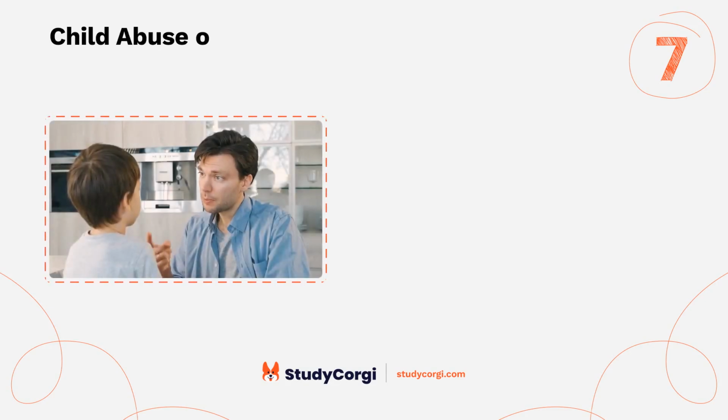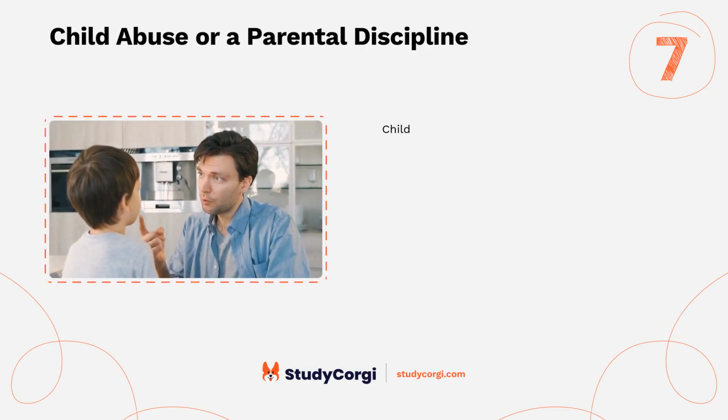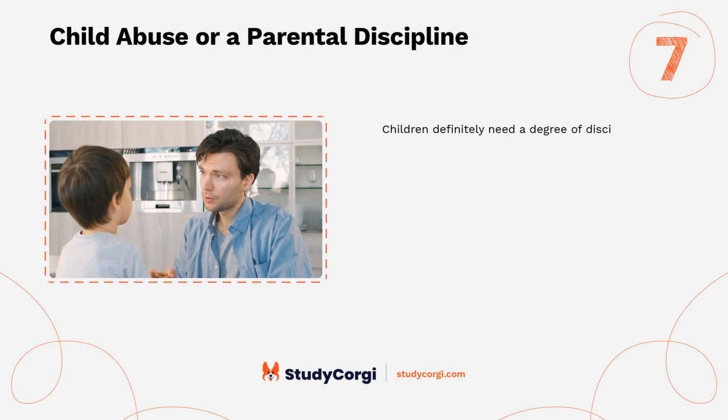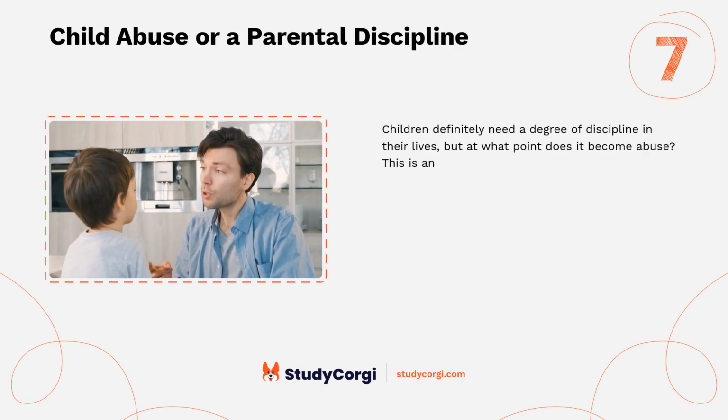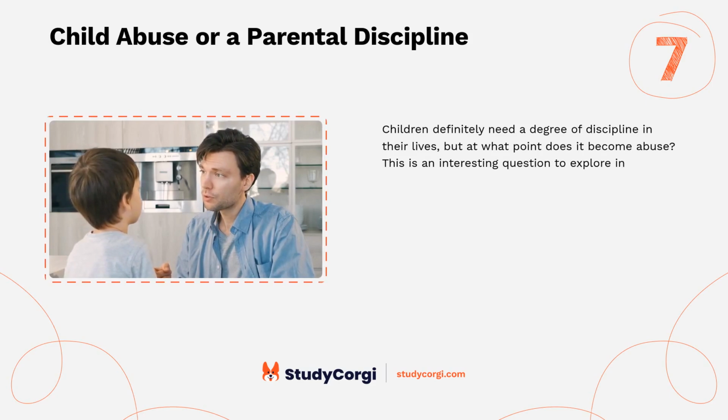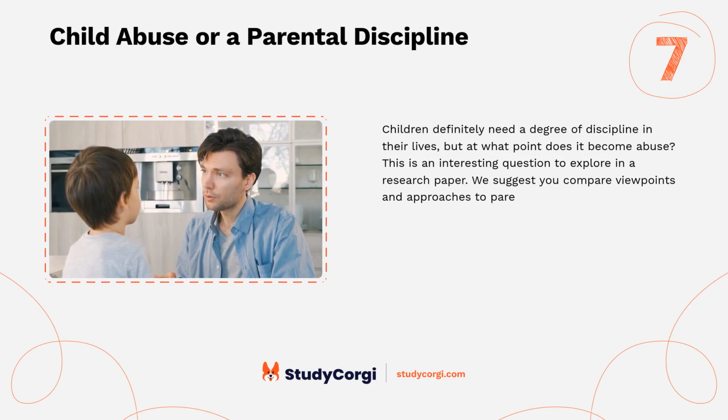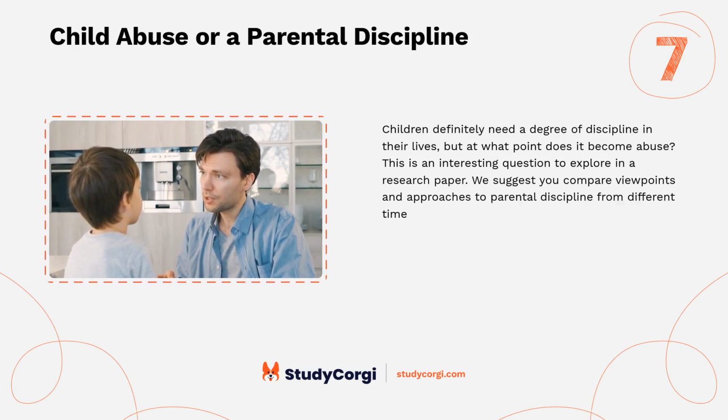Child abuse or parental discipline. Children definitely need a degree of discipline in their lives, but at what point does it become abuse? This is an interesting question to explore in a research paper. We suggest you compare viewpoints and approaches to parental discipline from different time periods or countries.